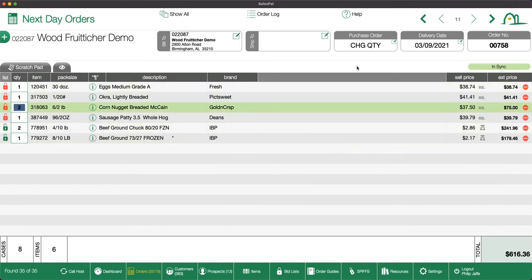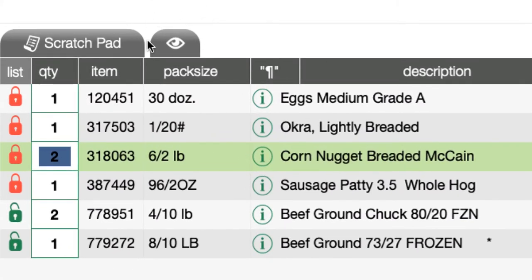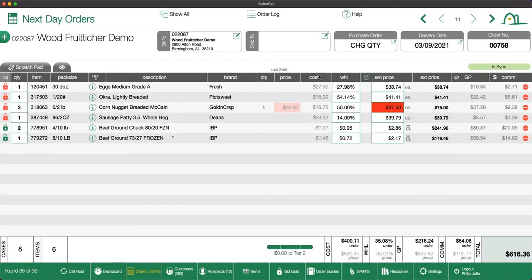But I wanted to point out a couple of things to take note of, depending on the type of item that your quantity is changing. First of all, if you haven't seen this in other videos, this is the hide button right here. You can also access it by typing Control-1. And all that does is hide all of your detailed information if your customer may be looking over your shoulder or whatnot and you don't want them to see all of your markups and things.